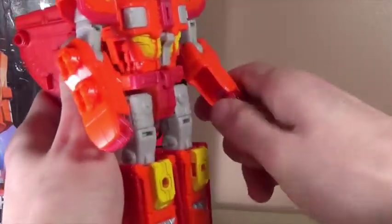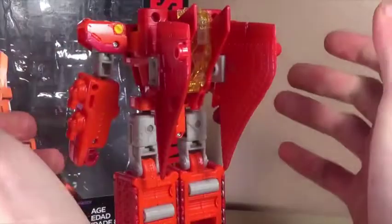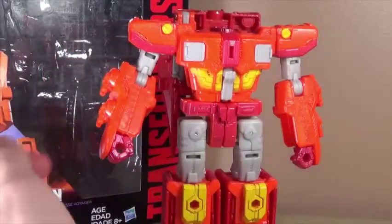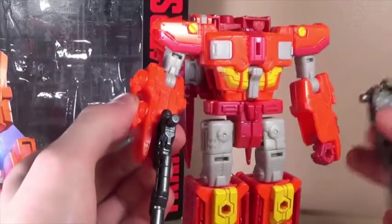Very easy to do. And then there's a couple of things you could do with the back. You can leave them like this. You can flatten them out like that. I like to leave them back. That's just a personal thing. And then what I like to do is add weapons. So we give them that.